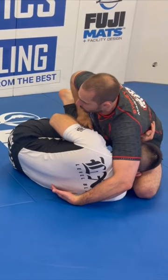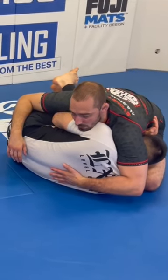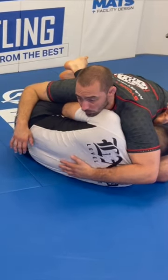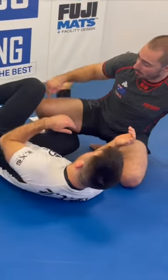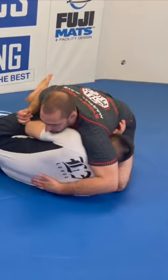Usually when I do this his knee shield is still in to a certain degree, but when he goes to make space and pull himself away from me it's really pretty difficult for him. At the same time my inside knee — my right knee — is still on his thigh. I'm not putting it all the way to the mat yet; I'm still leaving it over his thigh like this.